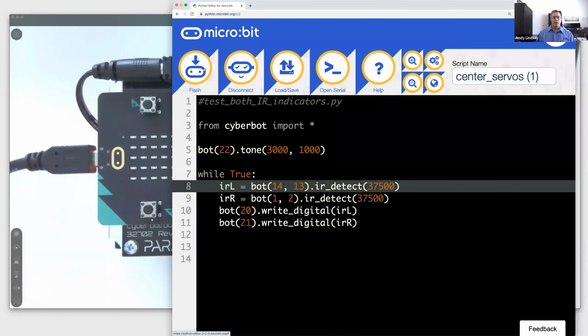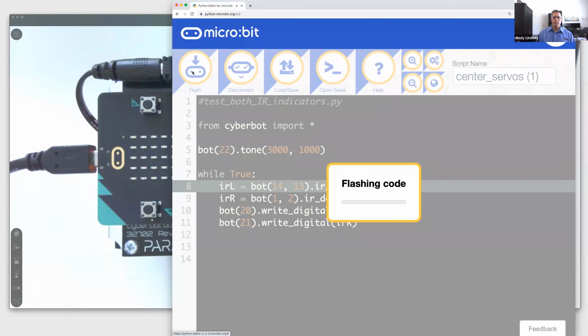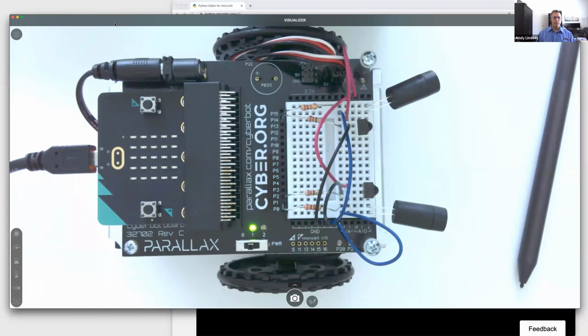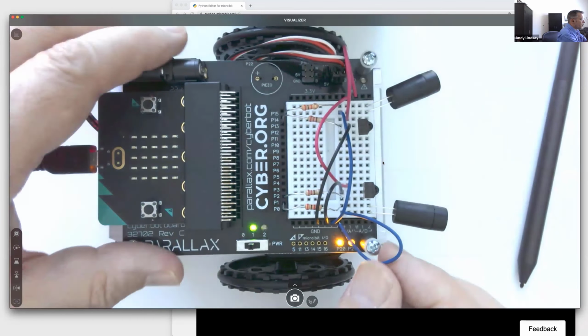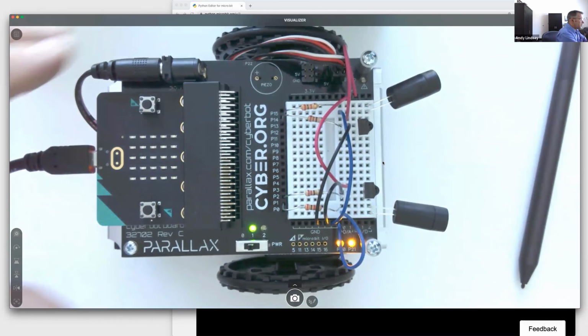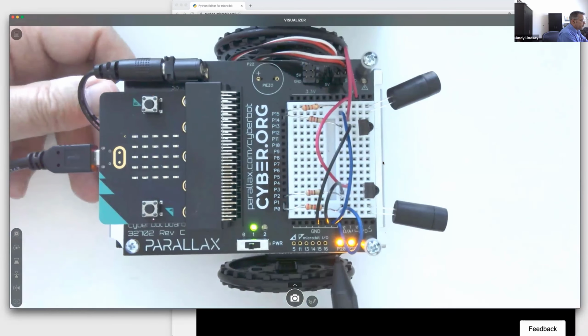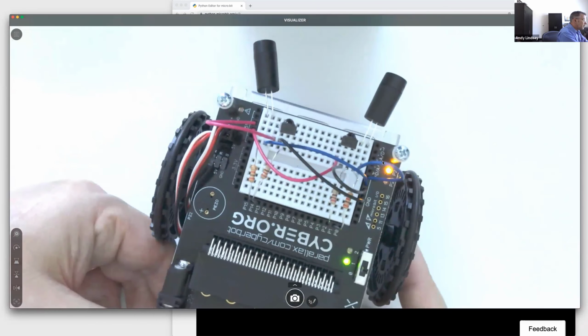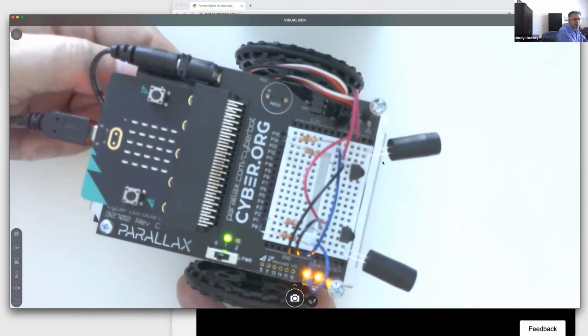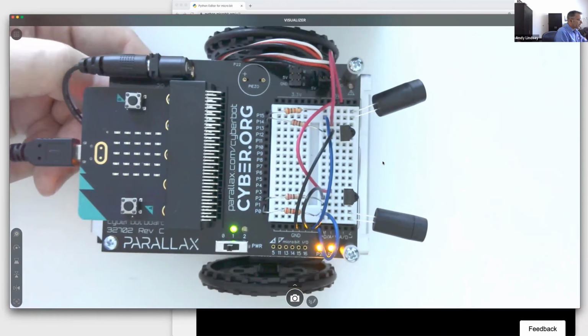So we can go ahead and flash this. These lights are both on right now. The P20 and P21 lights are both on.